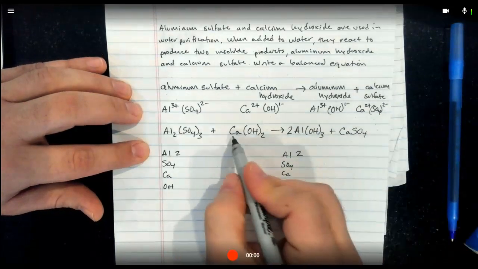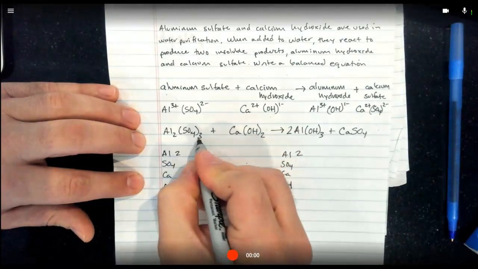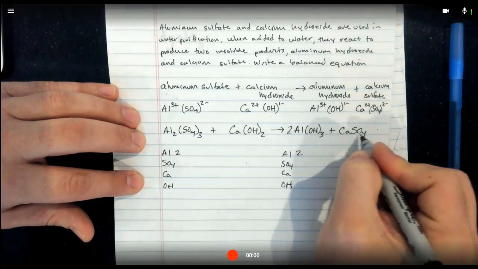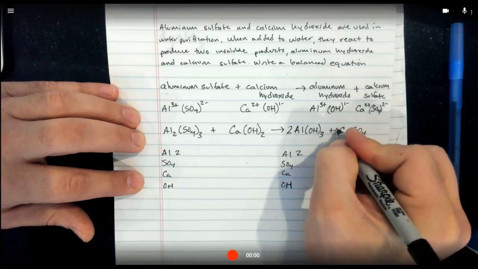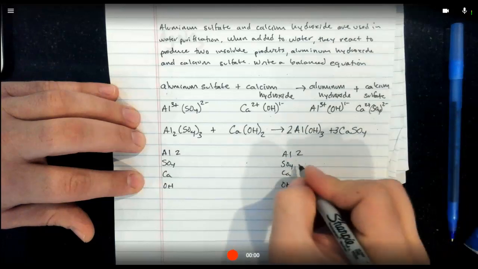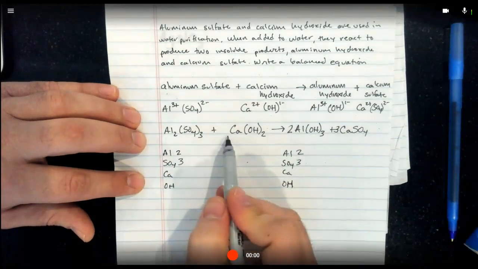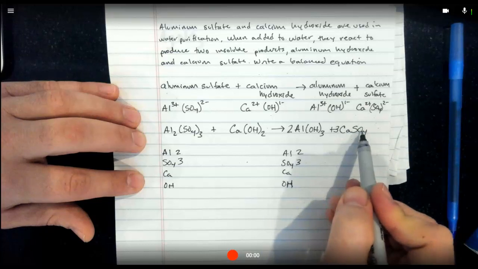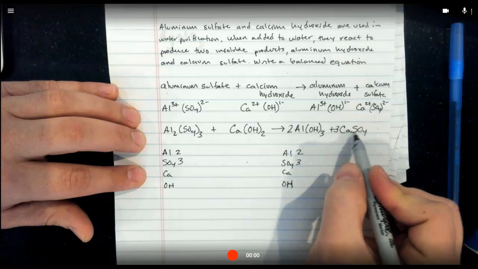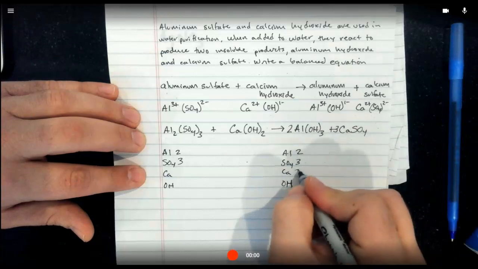Now if we take a look at calcium, we have 1 calcium, 1 calcium. Let's take a look at our sulfates. So we have 3 units of sulfate on this side, and we have just 1 unit of sulfate on the right side. So if we change the coefficient to a 3, this 3 distributes to the sulfate and the calcium, so now we have 3 sulfates on both the reactant side and the product side. When we change that 3 for the sulfate, it also changed our number of calcium here too. So we have 3 calciums on the product side.